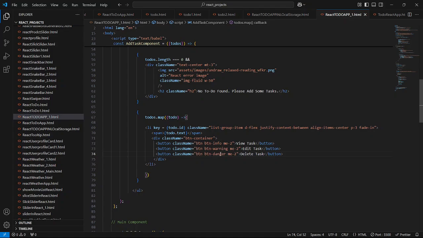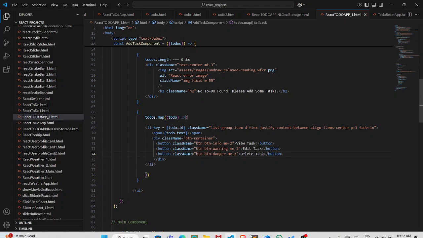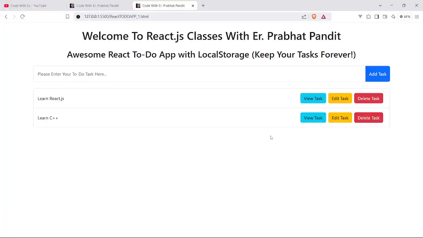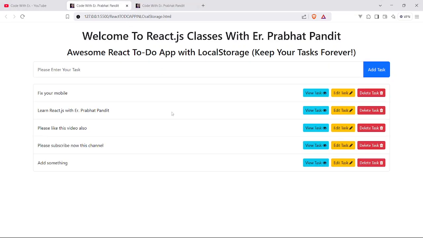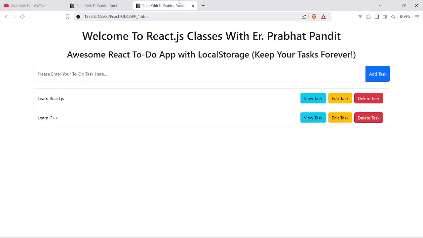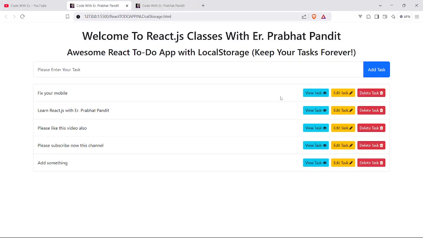Okay, so guys, now just save your file and have a look in the browser. So you can see, boom guys, you can see here now these three buttons are there on each and every task item, on each and every to-do list item as well. Okay, this is what we have created, and this is the example. Here also we can see these three buttons, and now here also we can see these three buttons. Okay, so now I'm gonna provide the icons also.